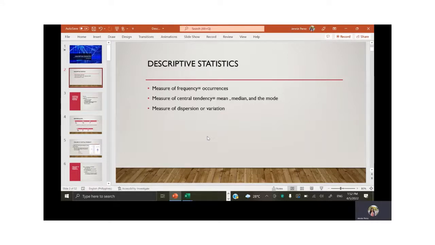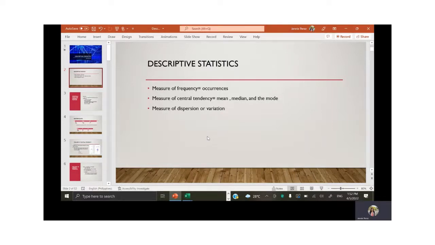The measure of frequency is used for categorical data or for nominal data. We use it to report such kind of data. It is a frequency statistic that simply counts the number of times each variable occurs. For example, the number of males in a classroom. So say, for example, there are 38 males and there are 20 females. So how many percent of the males, how many percent of the females?